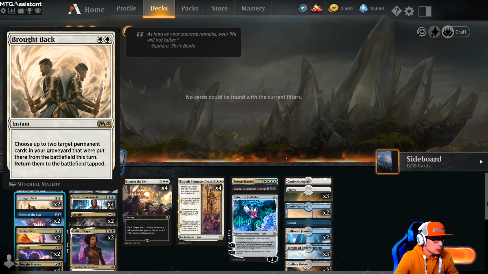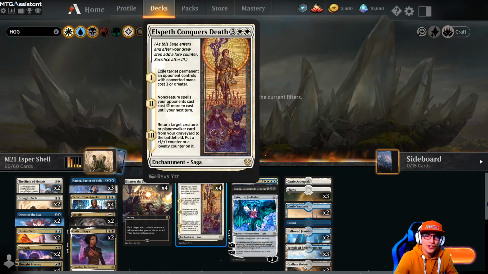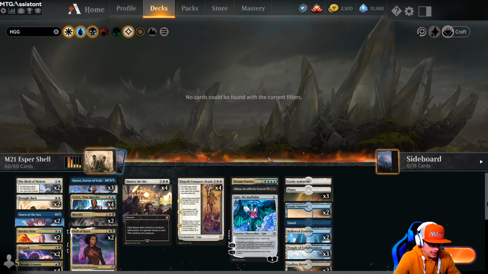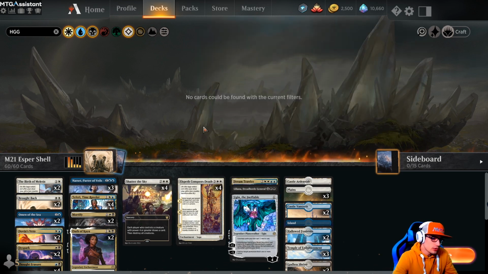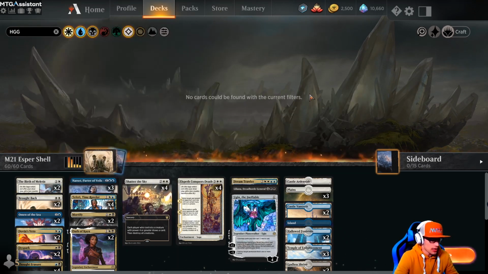Brought Back is really cool to cast on your Dovin's Veto, on your Elspeth Conquers Death, or if he wipes your field. Lots of times it'll be late game and there's a weird board state where I have a Dream Trawler on the field, but I don't really want to lose it, so I Shatter and then just bring it back with Brought Back, which is nice, especially if you can minus one of your Planeswalkers to death as well, potentially. So there's a lot of really cool interactions.